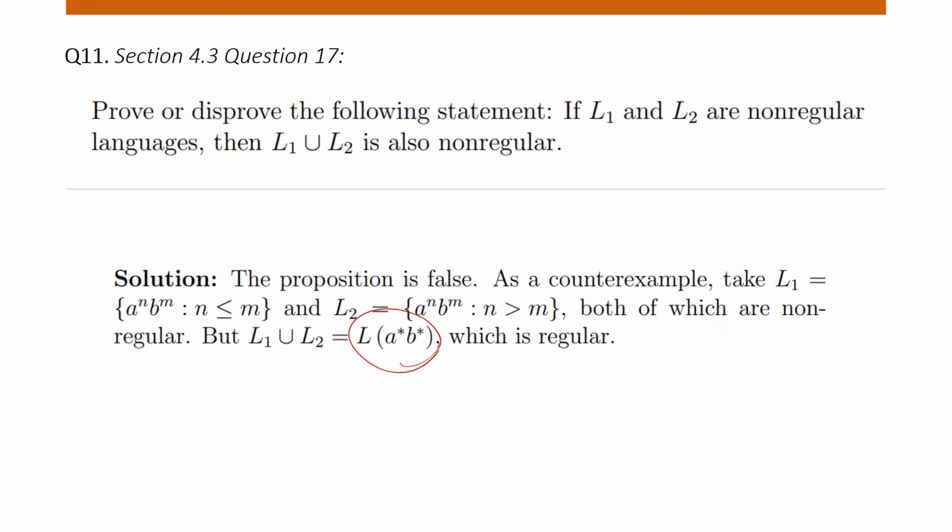So if you took two languages and said this is not a regular language because you can't count the number of A's and know that the number of A's is going to be less than the number of B's. Remember, you have a DFA or an NFA, and it can't count A's and then compare that to the number of B's. And here you would have more A's than B's. So if you have one with fewer A's than B's and another one with more A's than B's, if you union those two together, you would come up with this language, and this language is regular.